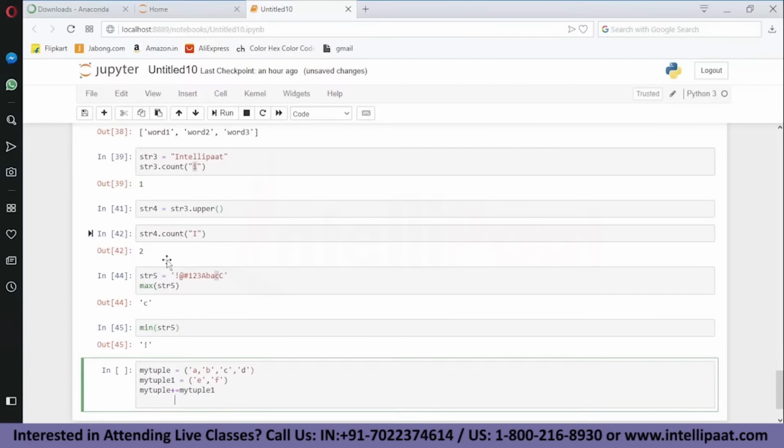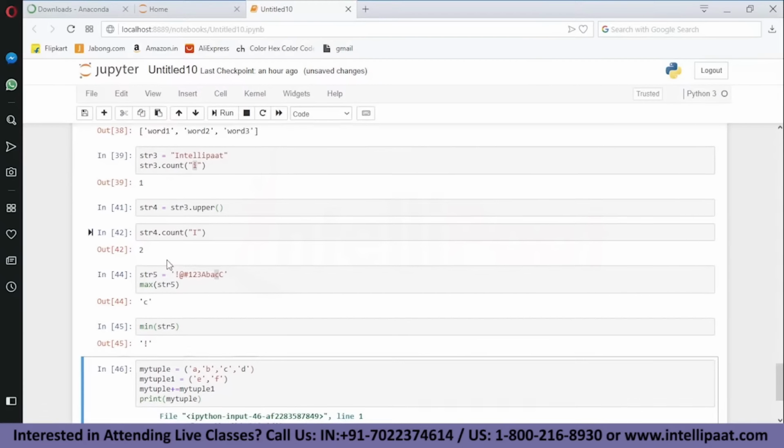And let's print it. Print my tuple. Let's see the output.